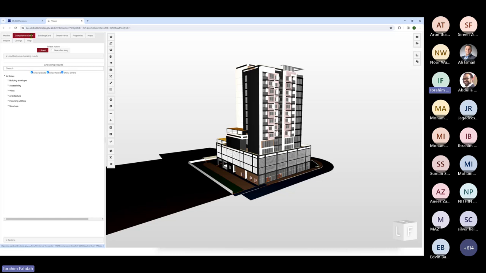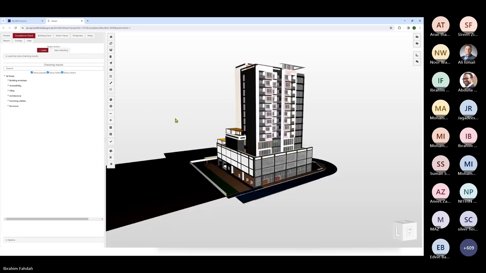So when the permitting engineer looks at your model and assesses it, he or she will use the same tools that you use yourself to assess the quality of your submission. So this shows some transparency. There's no different tooling used by the two parties.